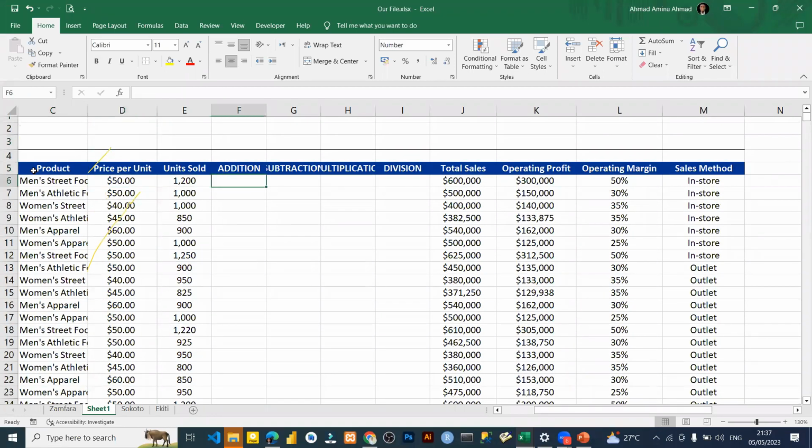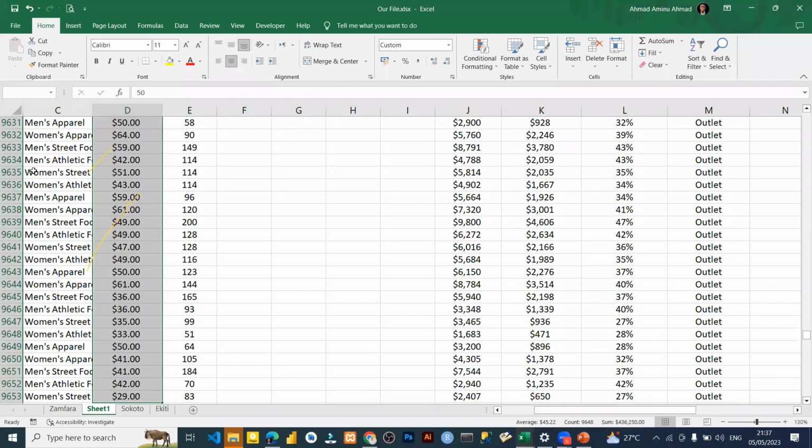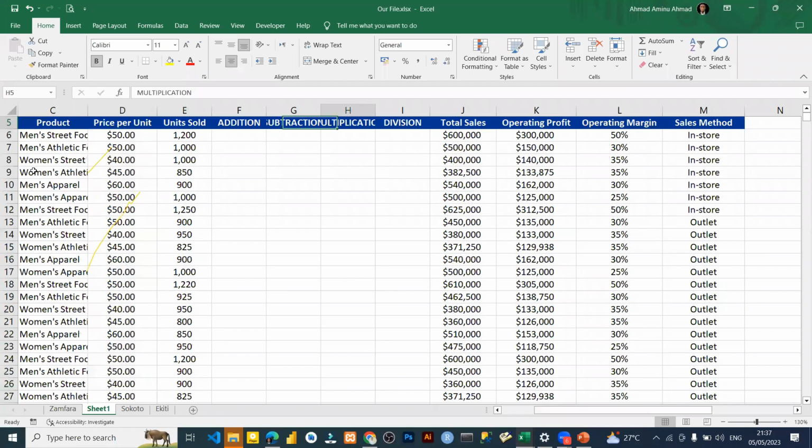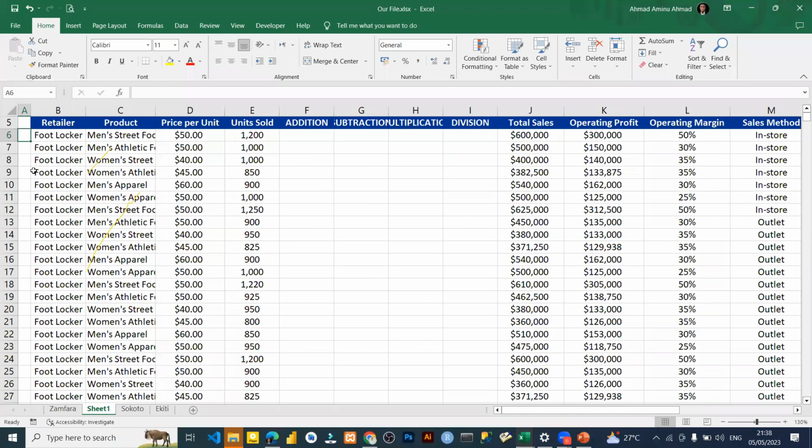So now you were given this data. You were asked to get, for example, let's say you want to get the total sold, like this. You see it. This is the total sold. We want to get it. For all these 9,000 records, we want to get the total. Here it is. We want to get this total sales. How do we get this total sale? Let me explain it to you.